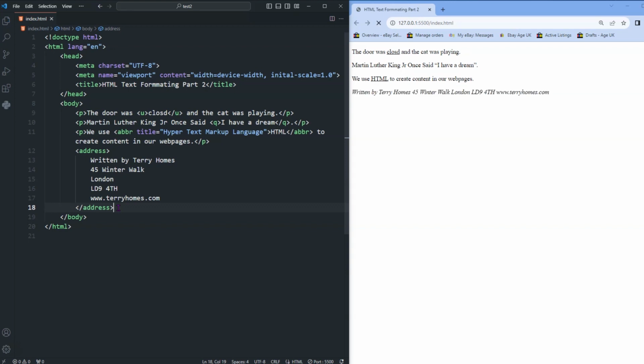So if I save that, you can see straight away it's gone straight across the page. Addresses, information like this is better in a list. So what you can do is put that BR tag we've used in the previous formatting lesson.